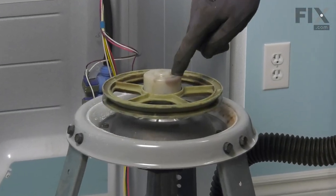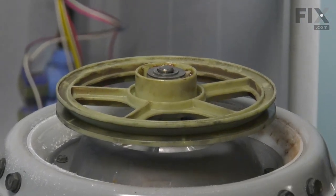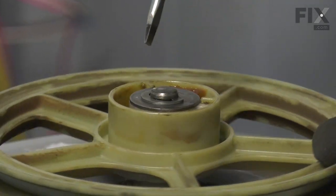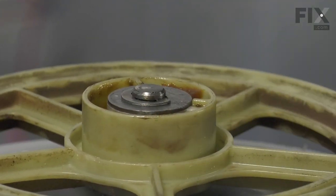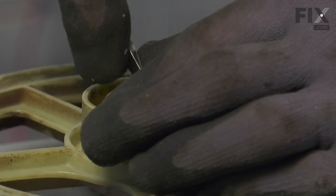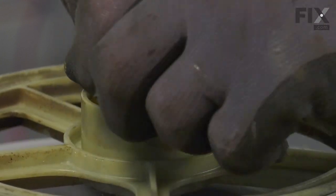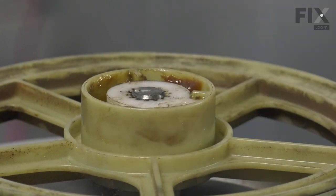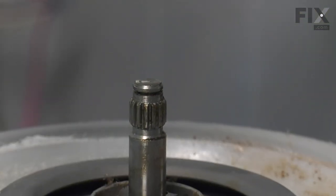Now our next step will be to remove the dust cap off the lower pulley. Just grasp beside it and pop that off. Then we'll next need to remove that E-ring that secures the cam assembly and the pulley to the lower shaft of the transmission. Let's take a flat blade screwdriver and just pry that E-ring away. Lift off the spacer washer, then you can lift the pulley and cam assembly off of the transmission shaft.